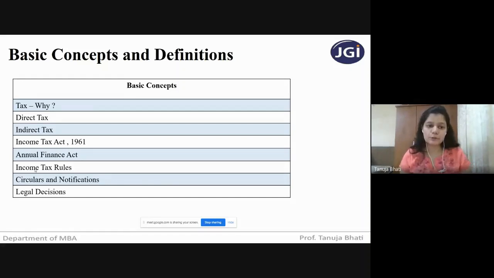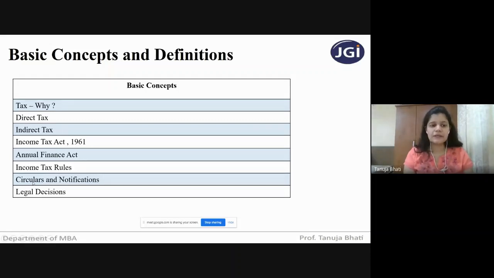So from time to time, they will make certain rules. The act is there as it is, but rules are framed. Why are rules framed? So that there is a proper administration of the provisions of the act. So whatever rules are framed by the authority who is controlling the income tax, that is CBDT, they will be framing the rules as and when required in order to have a proper administration of the Income Tax Act. And those rules together are nothing but the income tax rules.